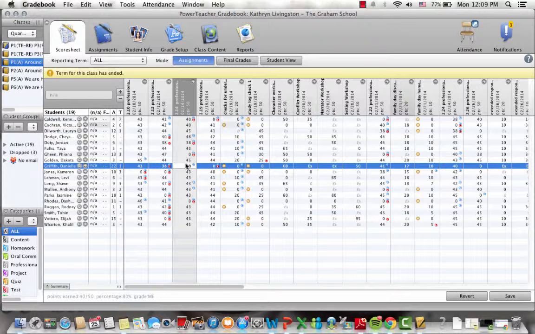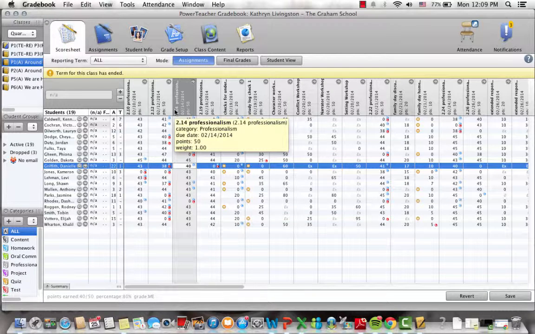When parents see it, it doesn't come with a key telling them what the different colored dots mean, so they just see a dot. Whereas when I see this, I can disaggregate like a professionalism versus an assignment. Okay. And you don't have to do that either. Like, all of this is, if it feels intuitive to you and it's a system that works, go for it.